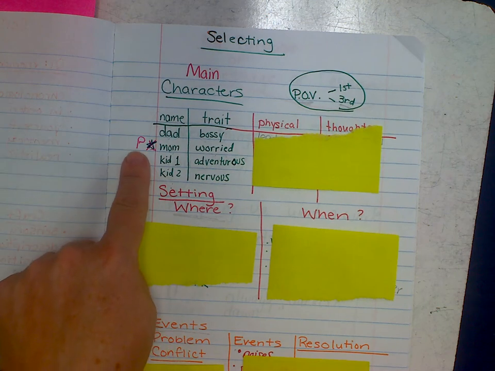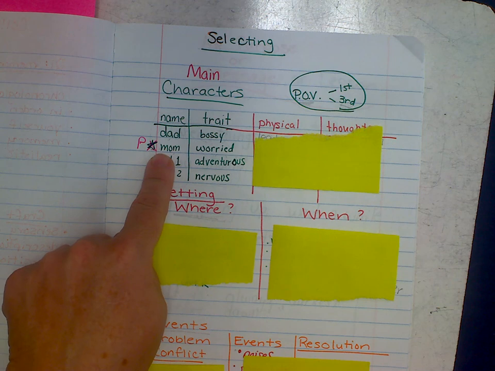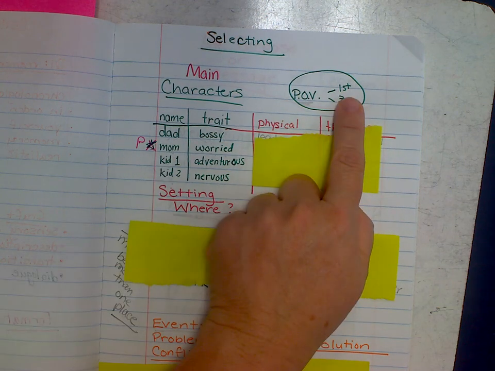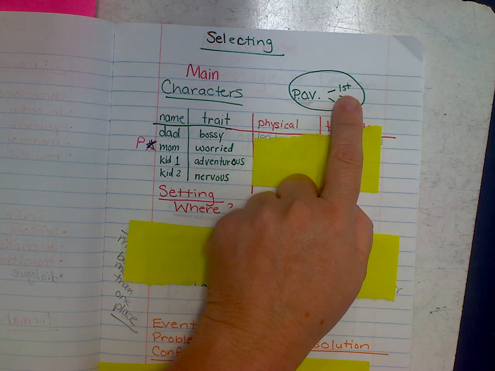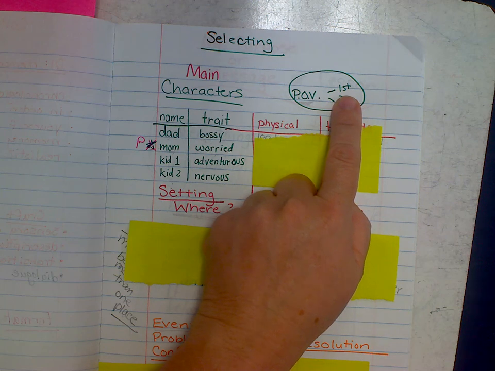Yesterday, we talked about a protagonist. I'm making the mom the protagonist in my story. And I can decide whether the mom will tell the story first person and she'll say, I got everything ready for the camping trip. I packed the bags. I loaded all the supplies in the car. I shopped for our food. I was so excited about the day we were leaving.